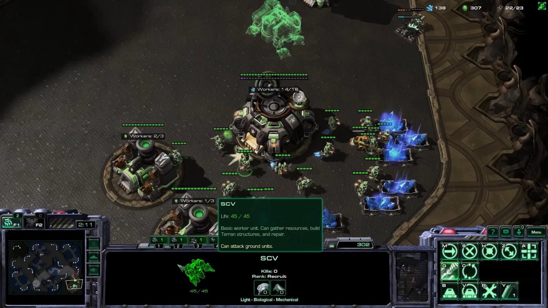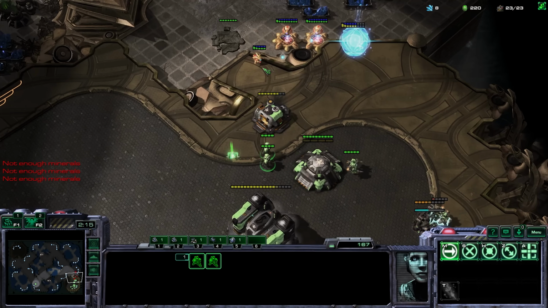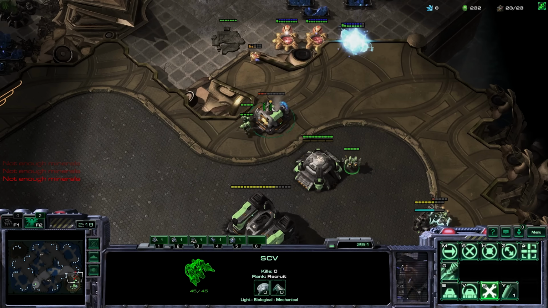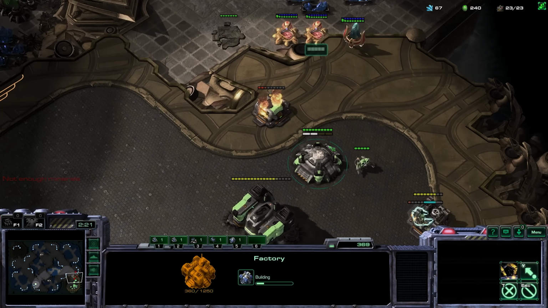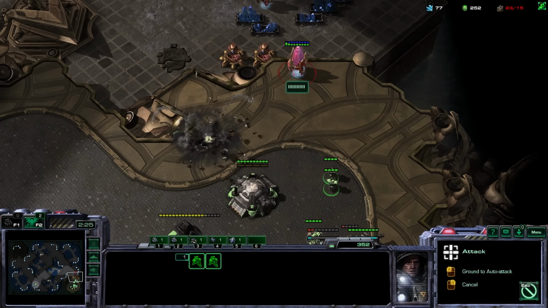Oh, I was mining way too much gas all this time. Get a factory out here, start making Cyclones from that. That's the plan. Maybe I can kill the probe. Okay. Oh, he is gonna lose that. Oh, barely did it. Okay. That's fine, though. I'll just make another depot. Not really worth it for me to contest that.